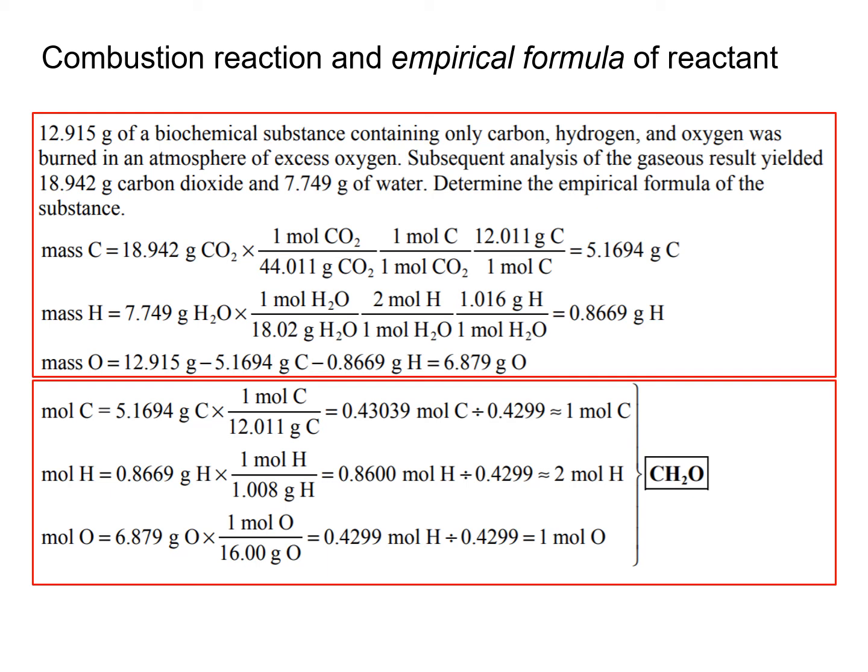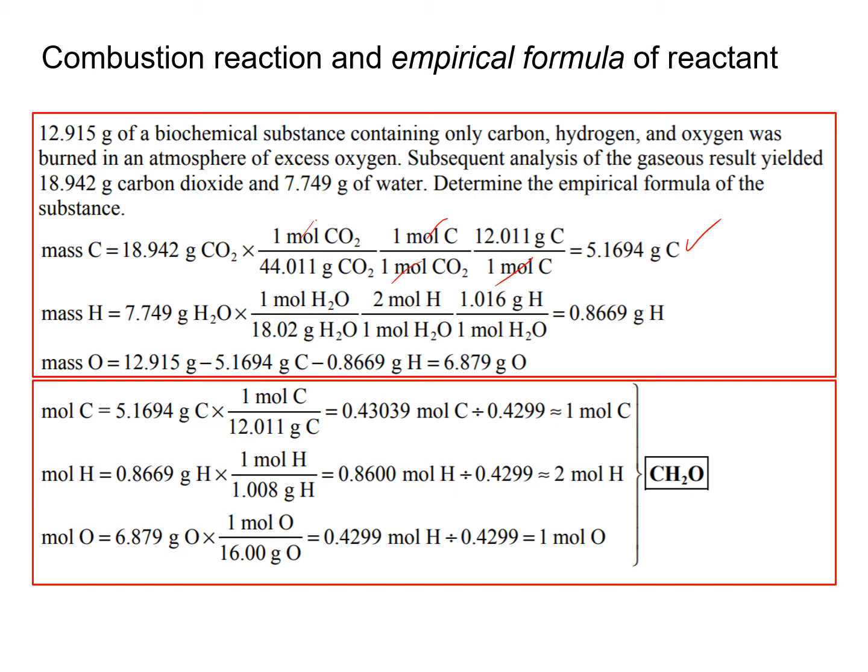Here we see the solution to the problem, and we're going to follow exactly all the steps that have just been discussed. So note, in this first case, we're going to get grams of carbon. And if we were to look carefully, we would notice that everything cancels appropriately. Moles of CO2 will cancel. We'll then use our mole-to-mole ratio to get moles of carbon, and we'll use our molar mass of carbon to give us our grams of carbon. So that's a good start.